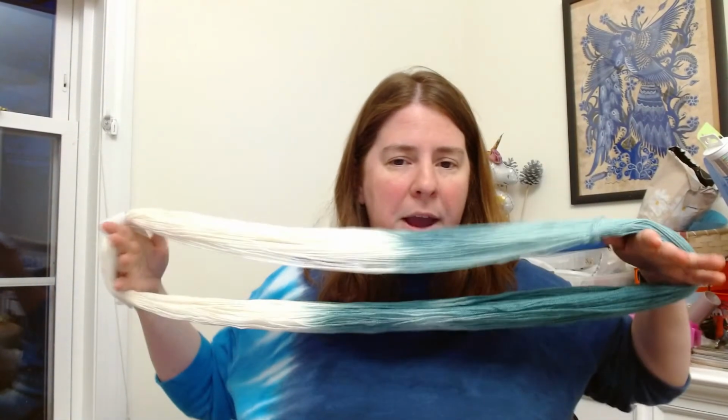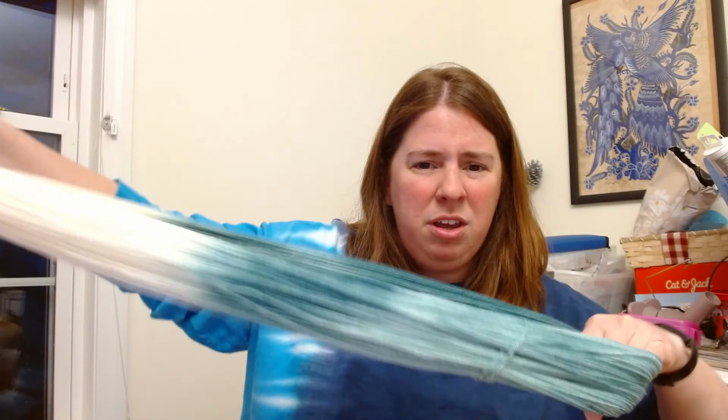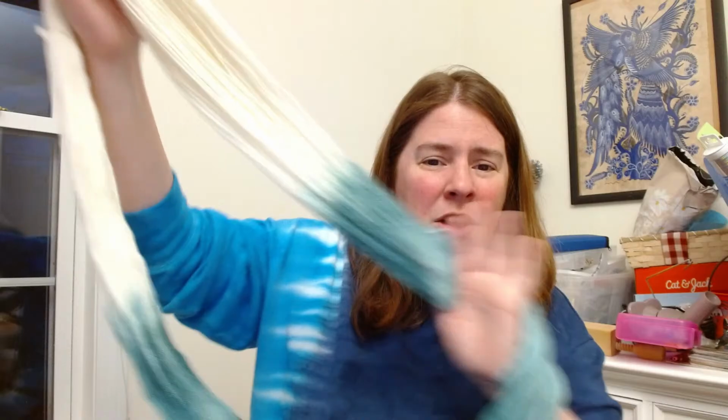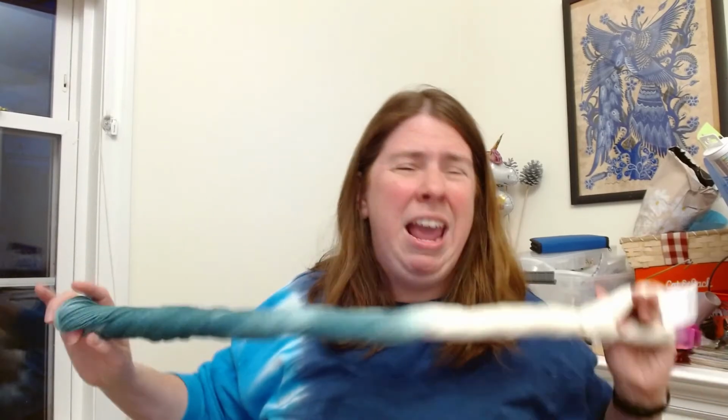It's not quite dip dyed looking, but this is so unique for any variegated yarn that KnitCrate has ever had. So it's half bare yarn, half sort of tonal, a kind of repeating tonal with the greens, quasi repeating. There's a little bit more variation to it than normal, which I like. This kind of yarn that has so much white will probably give micro stripes or spirals depending on the pattern. And the pattern that's going to come with this will be a sock pattern, because this is the Sock Knit and Crochet Club. So this is awesome. I have been waiting for them to do something like that.